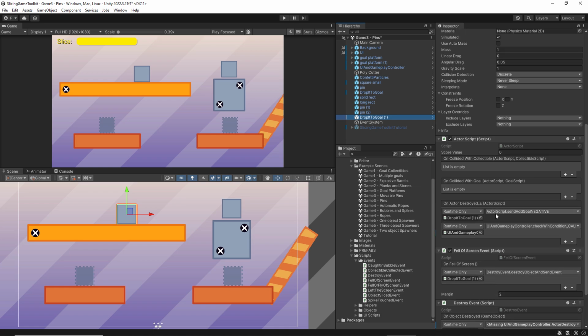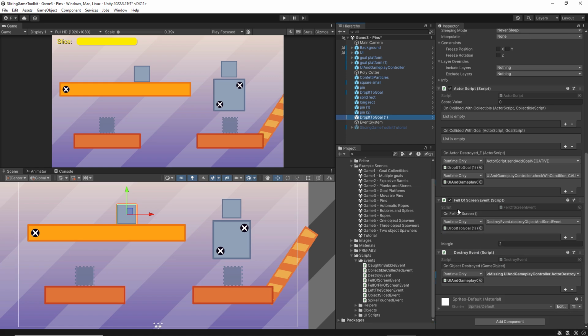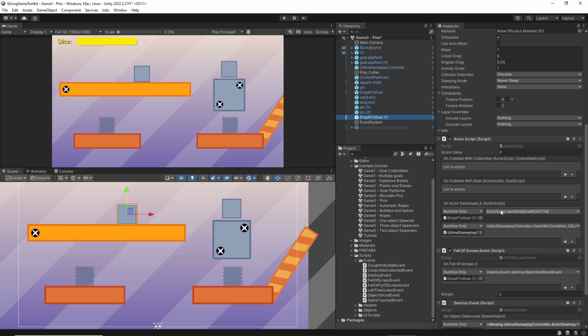But as you can see, when the actor is destroyed, so our actor fell off the screen, destroy was called, and a negative number of goals was set, and conditions were checked.